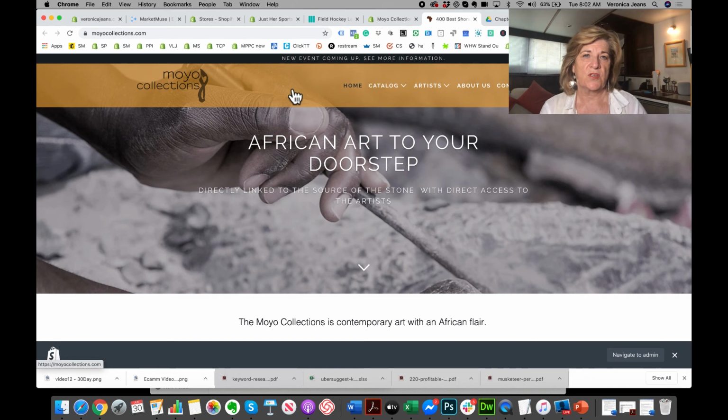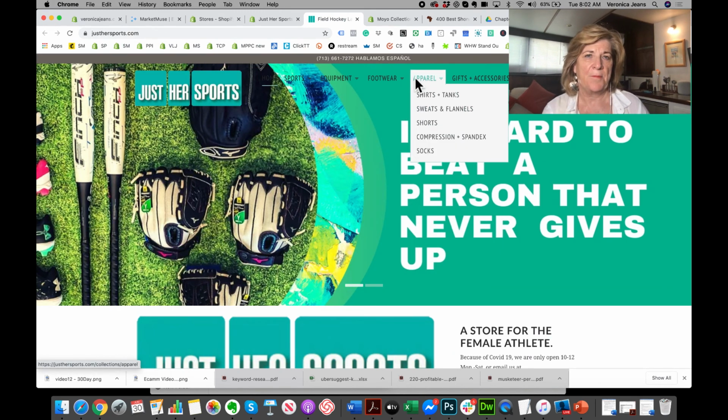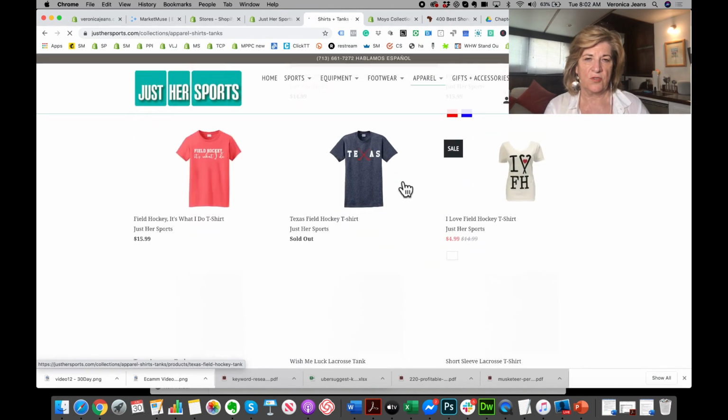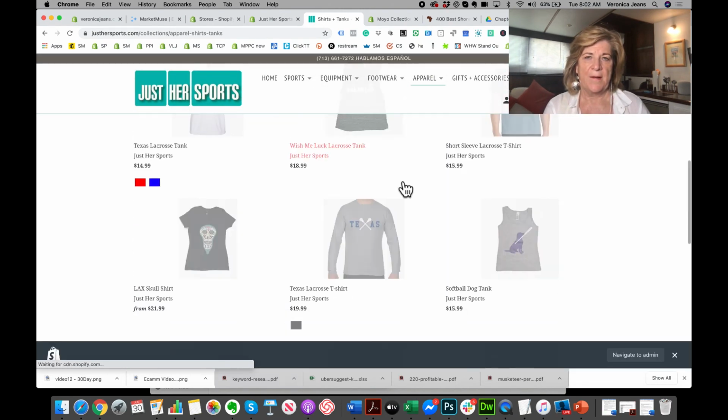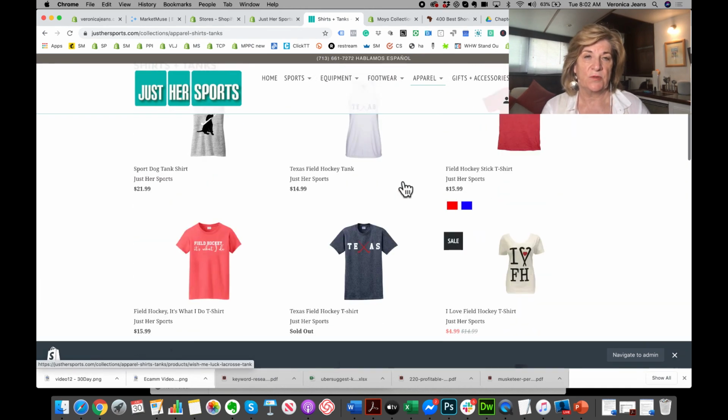So this is what's going to be at the top or at the drop down, depending on how I want the customer to move through my store, right? So footwear, notice here, they've only got cleats and socks. Apparel, they've got shirts, tanks, sweats, because there are not a lot of shirts and tanks, right? Here are all the shirts and tanks. You notice they don't have a lot. It seems like a lot, but they don't. It's just a page full.